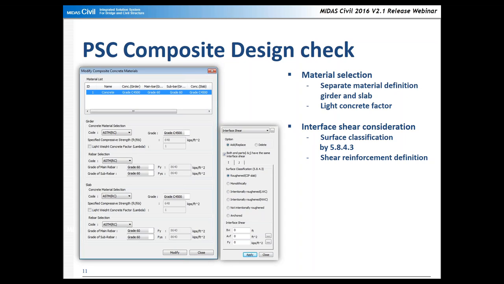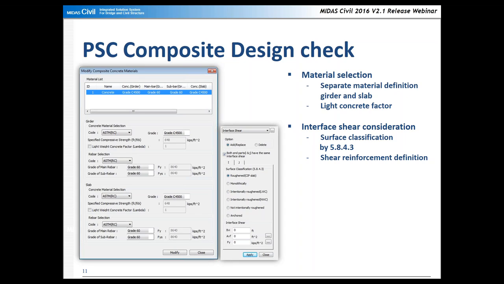Under the design check parameters, the user can assign different materials for girder and slab separately. The interface shear option considers the interface condition defined in AASHTO 5.8.4.3.